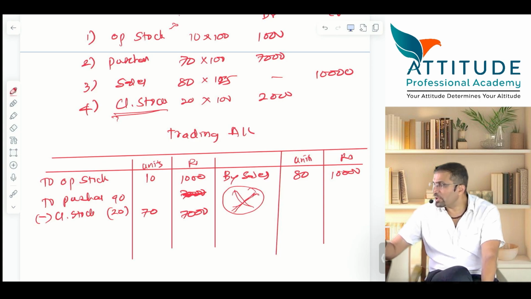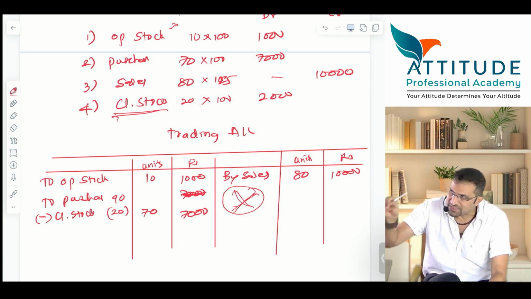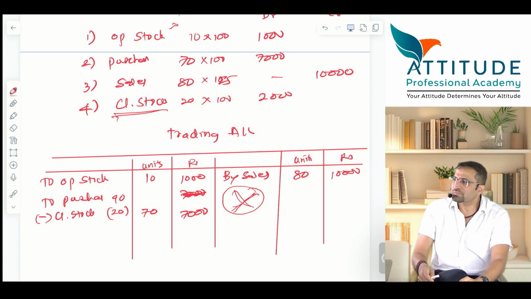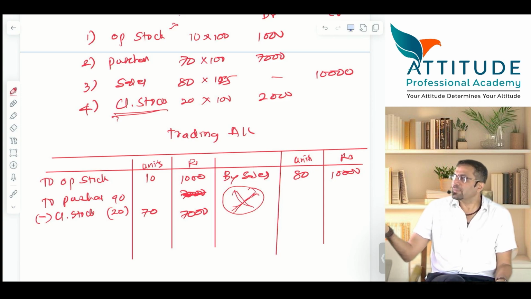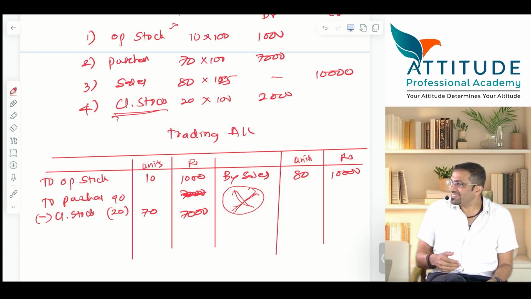No, I am talking only about closing stock. If abnormal loss also comes in the trial balance, then abnormal loss is also adjusted with purchases. It could be that you have not found out the abnormal loss, but for closing stock you need the physical stock. You have to first physically count the closing stock. Only there will you find out that a loss has happened.